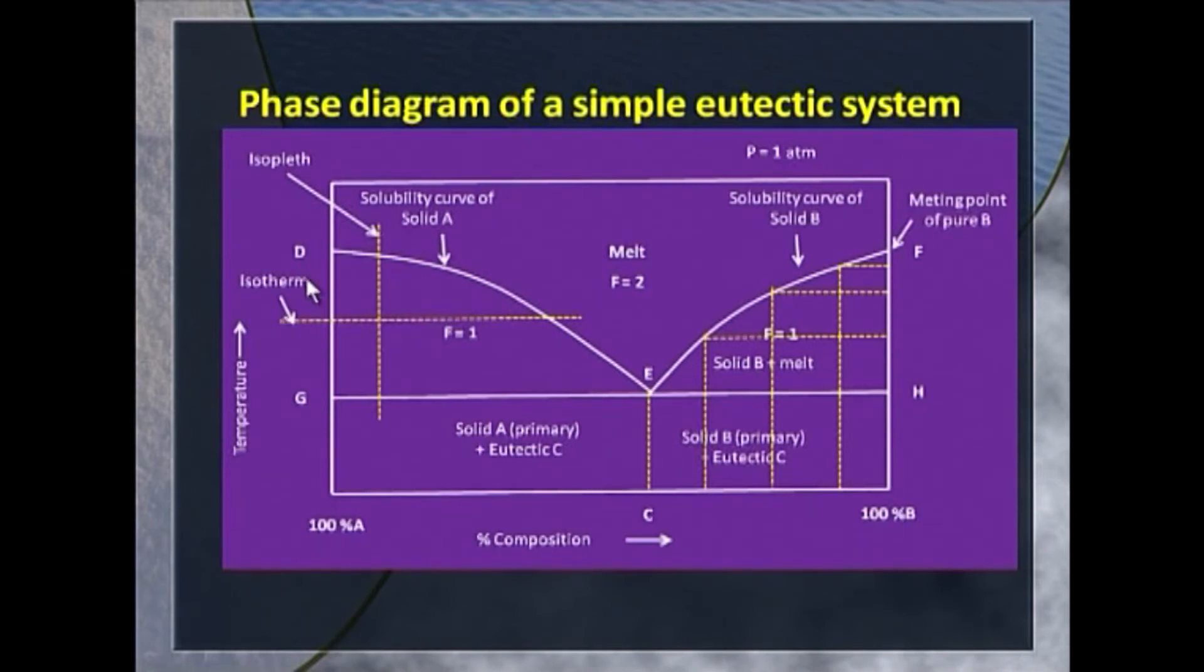If you remember, if this is the melting point of pure B, addition of an impurity into it is going to decrease its melting point. You can consider component A present in B as an impurity because there is a decrease in its melting point. As you go on increasing the amount of A in B, the melting point successively decreases and you can clearly see that. Same thing will happen to solid A. When B is added more and more, its melting point goes on decreasing and here the two curves meet.